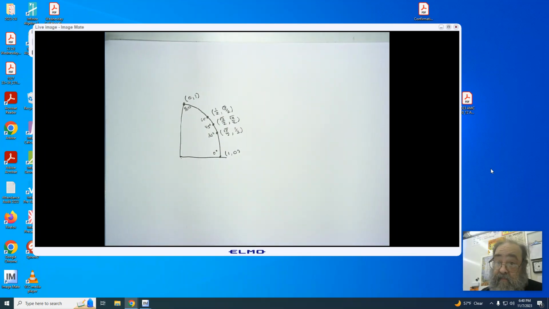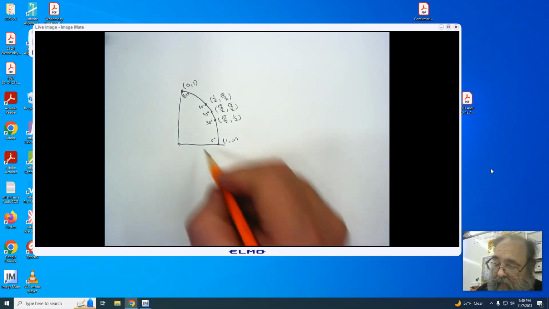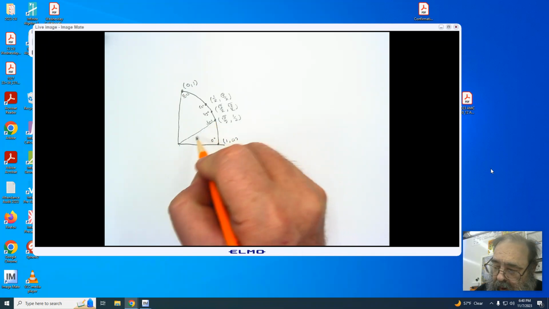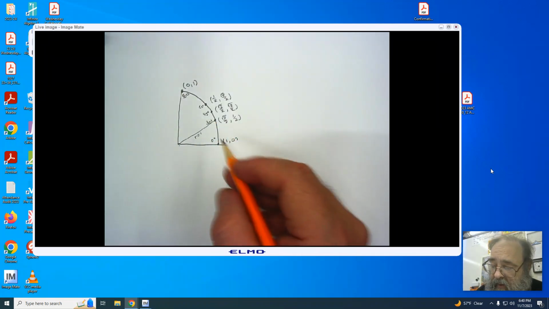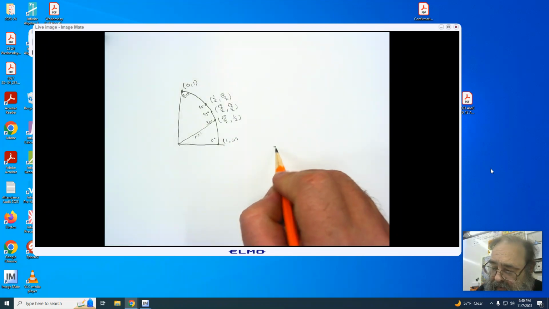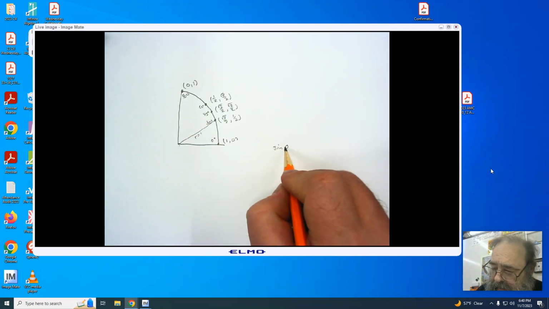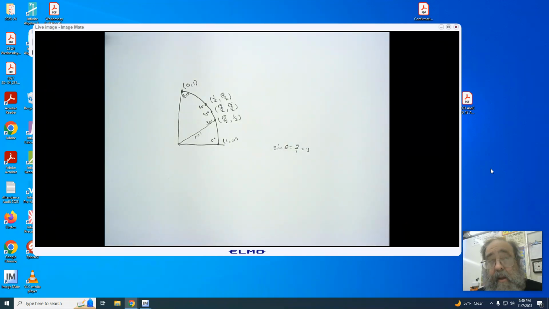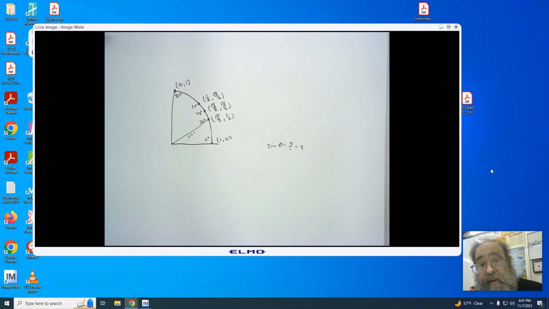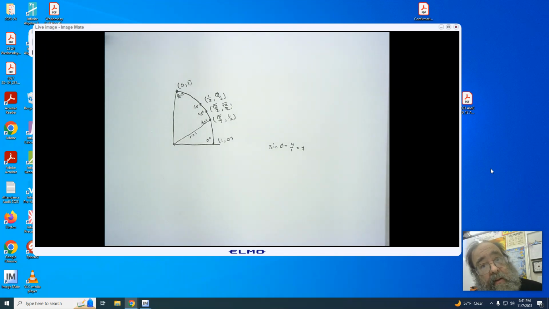Now, it is probably helpful if you think about what is y divided by x. This is our tangent. So we saw that if we have a radius of 1, r equaling 1, called a unit circle, we're looking at the sine of an angle theta is y divided by 1, which is just y. That means that the y value is the ratio that we seek for each of the given angles.